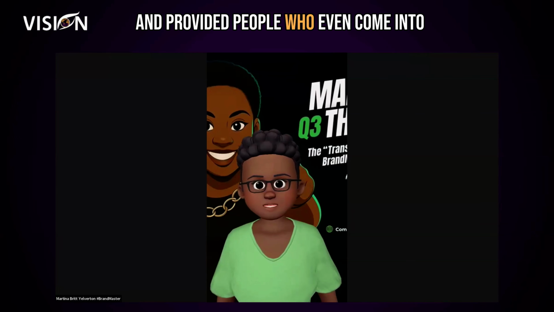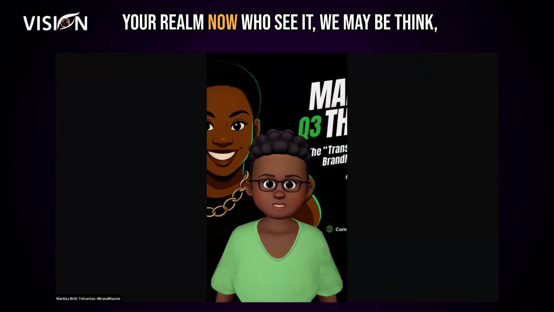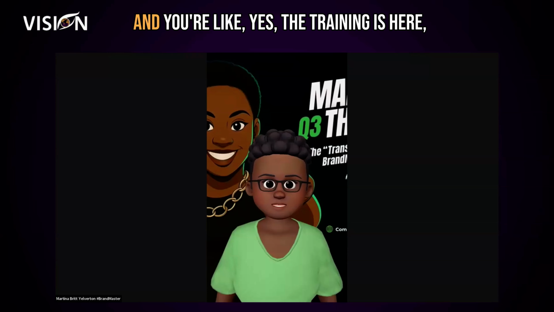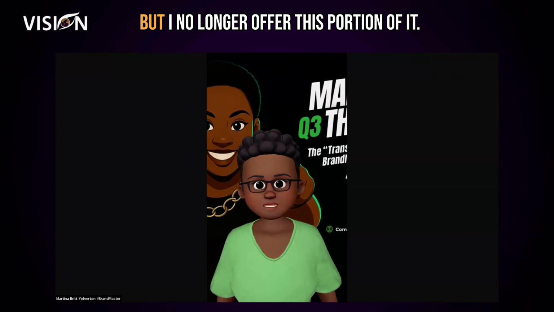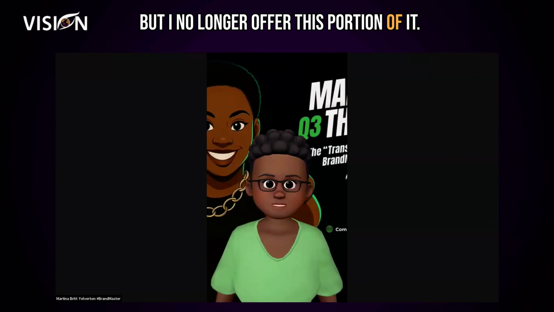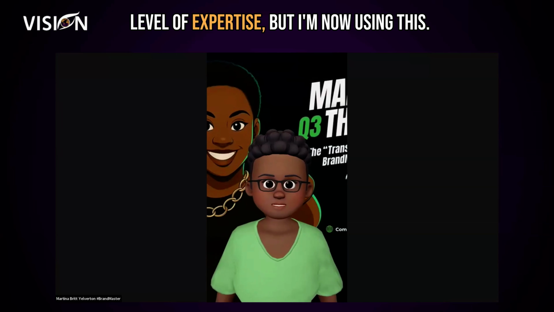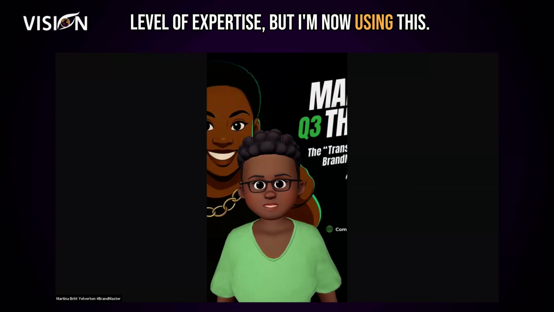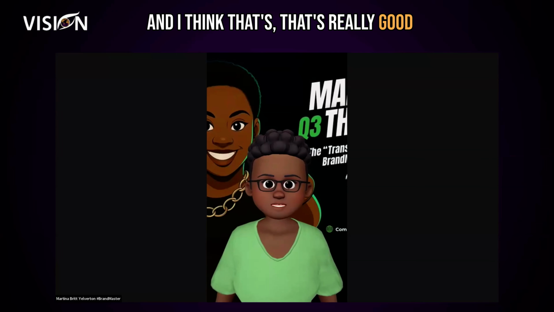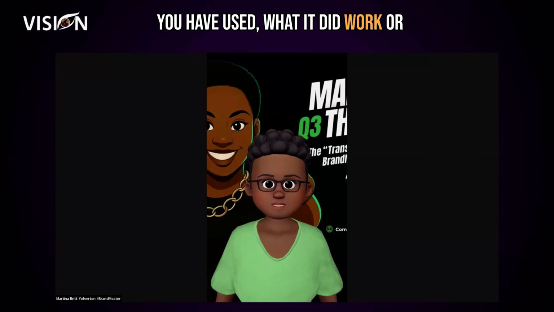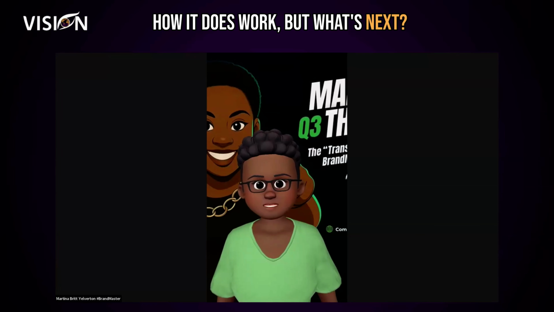People who come into your realm now and see it might think, oh my goodness, she has this training on it, let me use it. And you're like, yes, the training is here, but I no longer offer this portion of it. You'll be able to use it to your level of expertise, but I'm now using this. I think that's really good, that you not only train us on what you have used and how it works, but what's next.